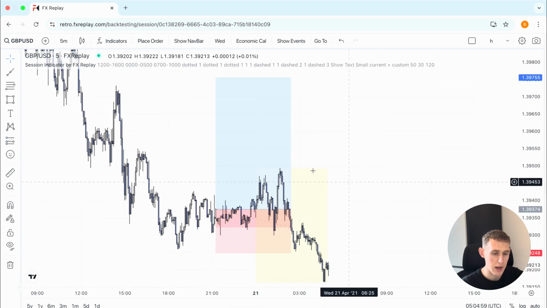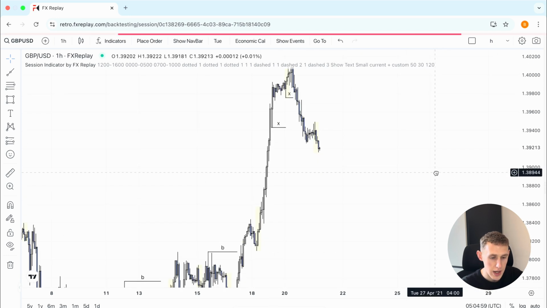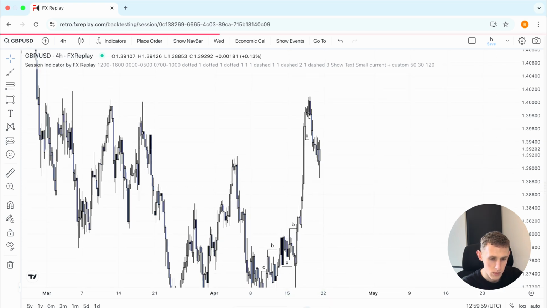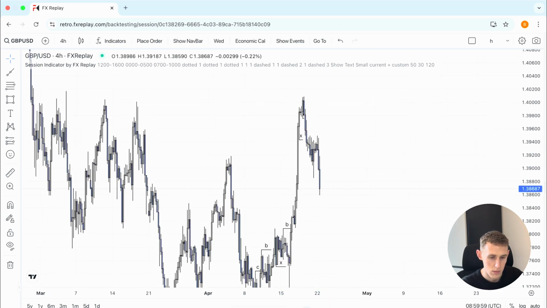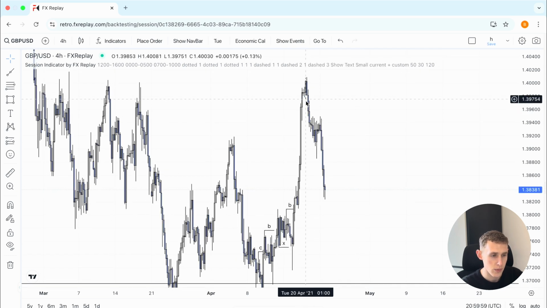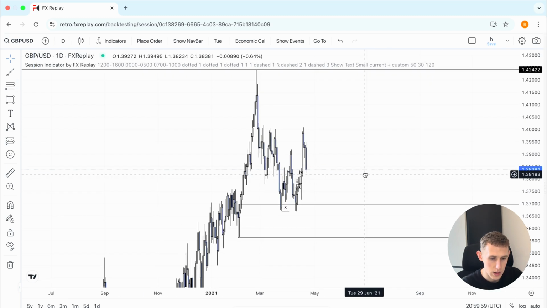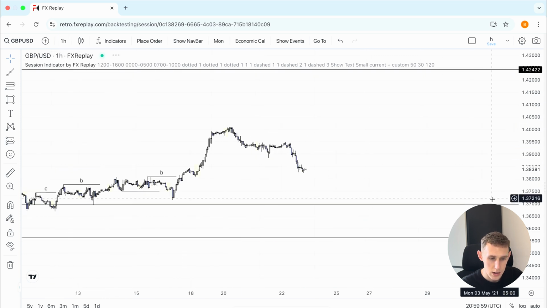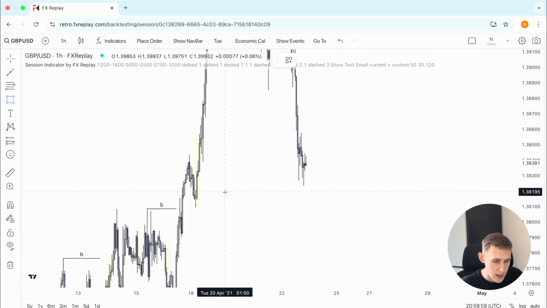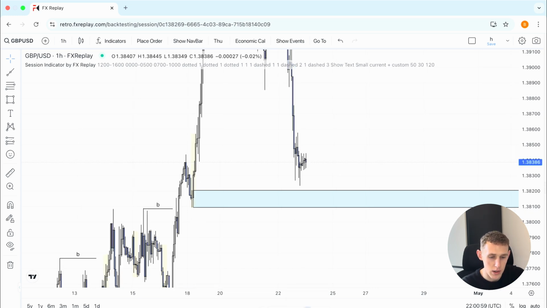Yeah, there we go. So price is coming lower once again. Small losing streak at the moment, but that's fine. Let's just continue to look for some buying opportunities. Okay, nice. So price has now come down back into that 4-hour demand zone we were looking at, which was this sort of zone here. So you can see we have this demand. So if price can tap into this, let's see what happens.